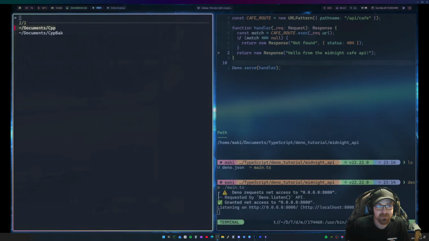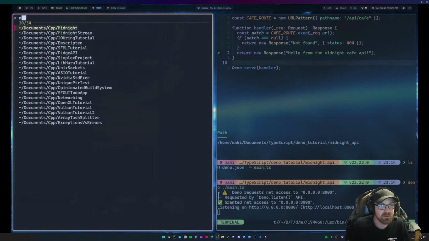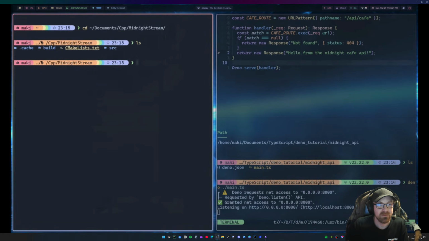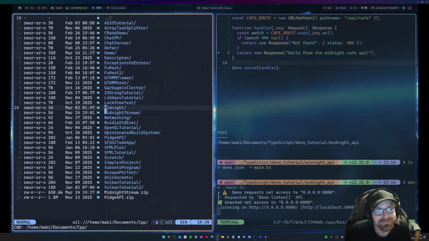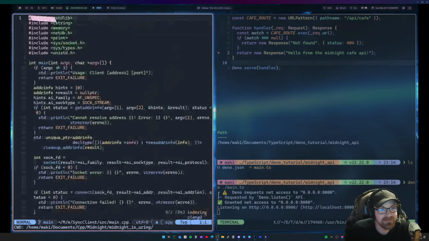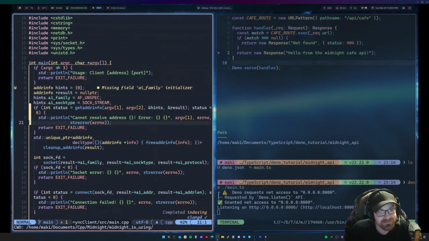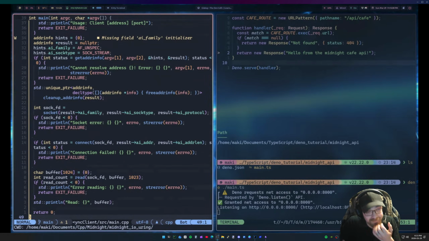Let me just remind myself of the horrors we had to go through in midnight. Oh god, let me relive the horrors. Sorry, midnight IO. There we go. Synchronous client IO. This is what code we needed to do to make a web request in C++. That was like 50 lines of code, versus these 10 lines of code. Oh my god, that's so much smaller.